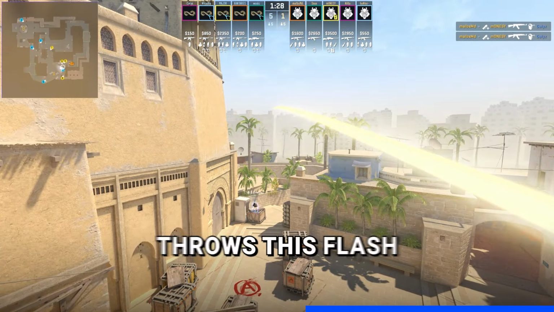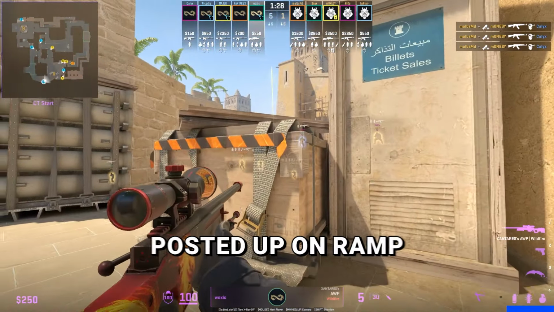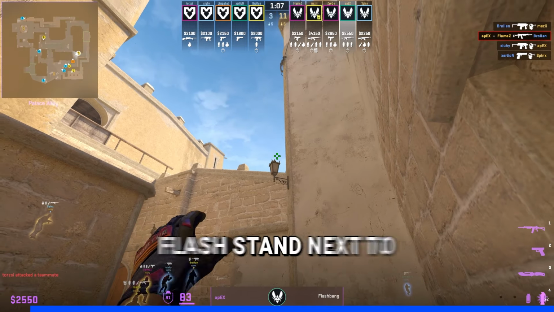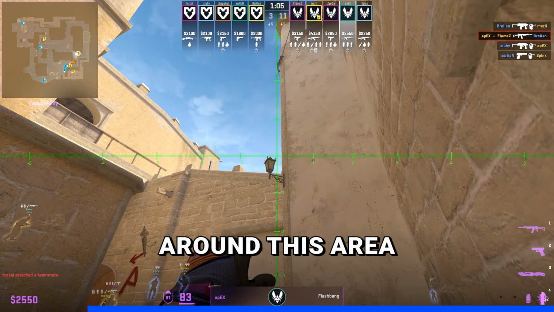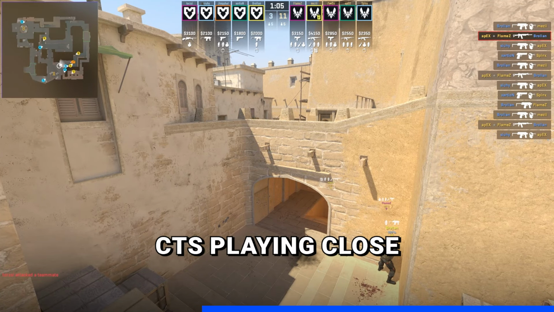The reason he throws this flash is to blind any CT hoppers holding from ticket that's posted up on ramp. Apex throws the lamp flash: stand next to the door, aim anywhere around this area, it's pretty forgiving, then left click throw. This flash is intended to blind any CTs playing close.